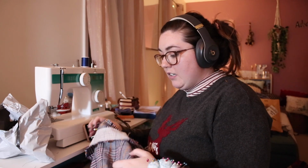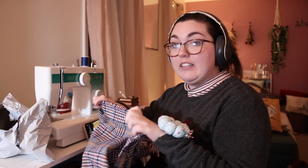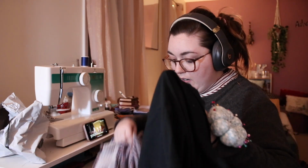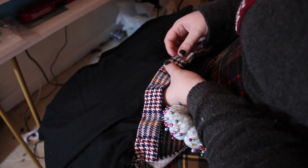Hello friends. Okay, so I have attached the waistband on the front of the skirt, so it's still not attached on the inside. So now what I'm going to do is sandwich the lining in between the waistband, and then I'll just roll the raw edge underneath. I'm just going to line up the slits for the zipper on here, so it's right here. I'm actually going to just baste this closed, and then I'll line it up with the other, and then I'm just going to sandwich it in between. So I'll show you that when we get there.